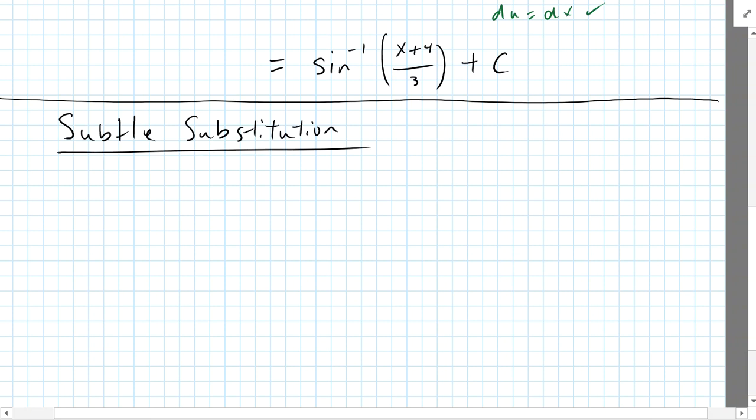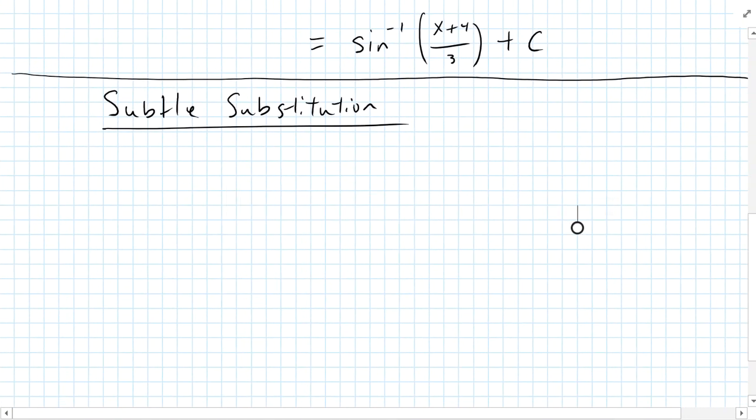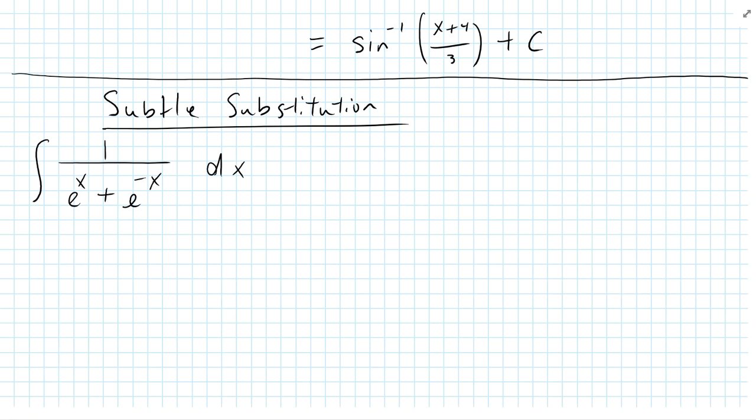Okay, so on this one, what if I give you the integral of 1 over e to the x plus e to the negative x dx. And you go uh-oh, because if you do a u sub on this one, if you did u is equal to e to the x, du is e to the x dx, that didn't help so much. Because I got the e to the negative x. And if I say all of that is du, I don't get anywhere. I don't get rid of anything.